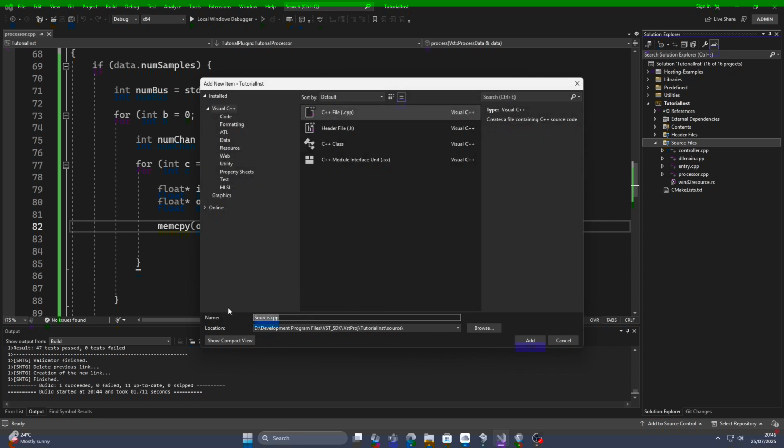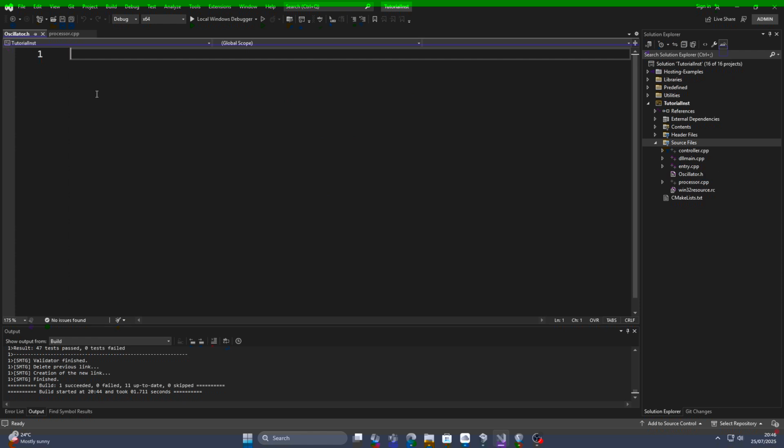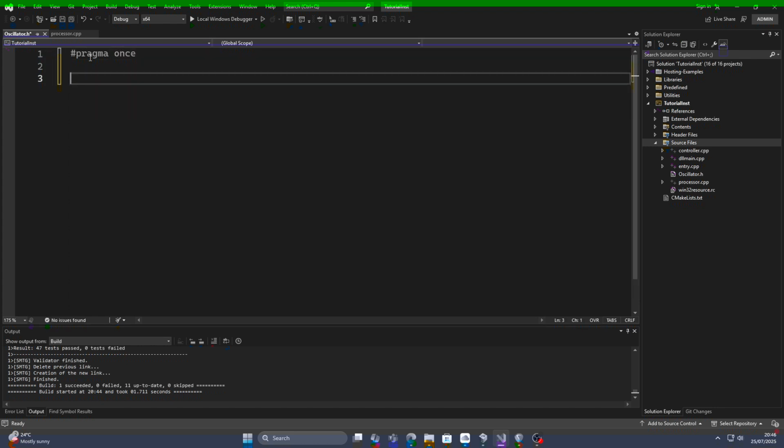And we'll call this oscillator.h. And we'll add the include guard thing to stop any issues later. So let's create a simple oscillator class.